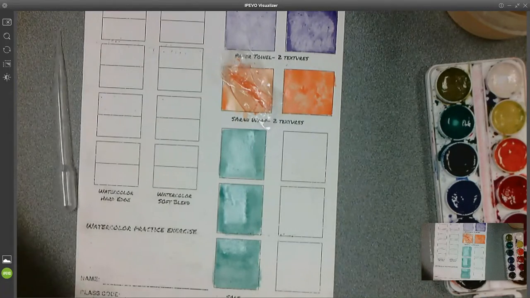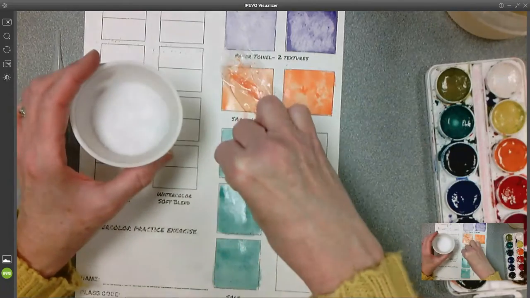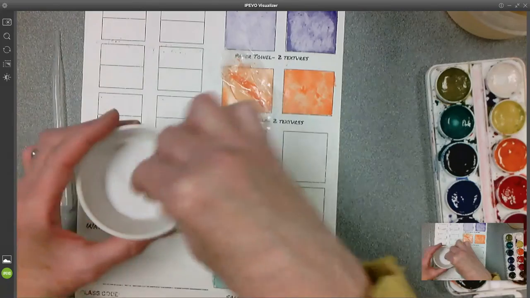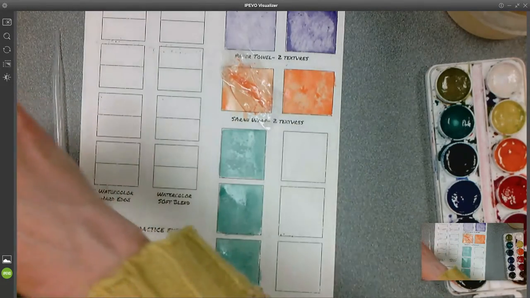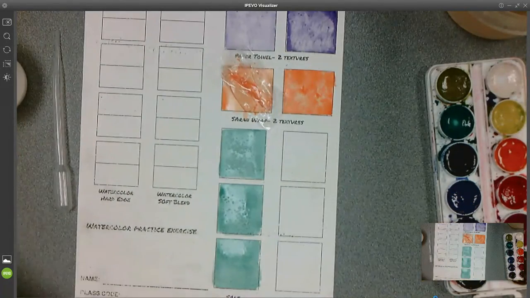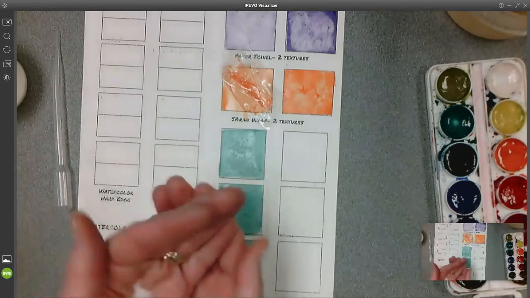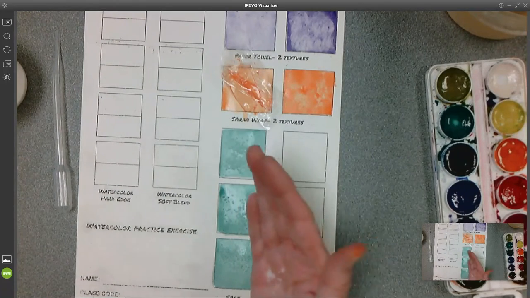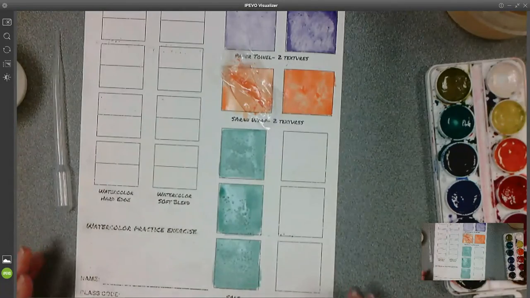So I'm going to go ahead and begin with the kosher salt. I'm going to start at the top. It's extremely wet, and I'm going to go ahead and lay in some of this salt. It works faster if it's wetter, and then I'm going to put in just a few crystals of the kosher salt where this has more. And then finally, I'm going to use a little table salt, and I'm going to put that in the last box. I'm going to sprinkle. Table salt is just what you have at home, and I'm going to sprinkle some on there as well.